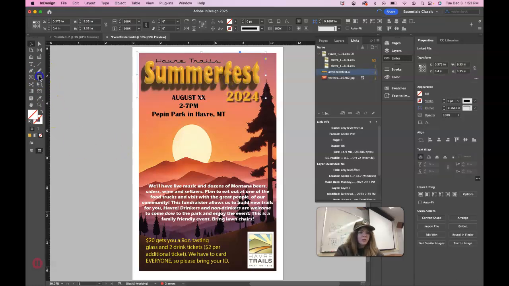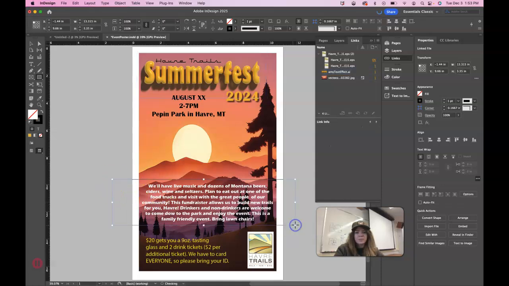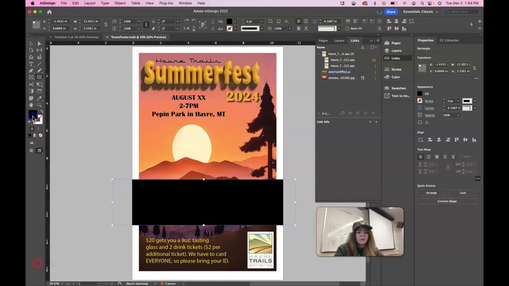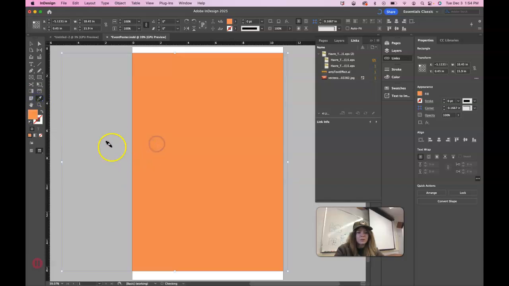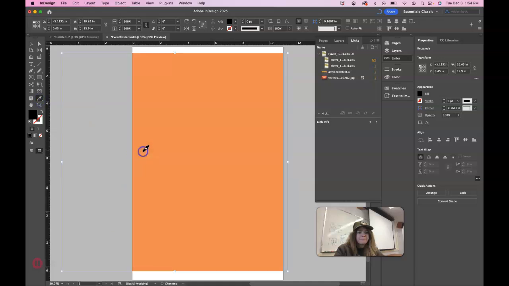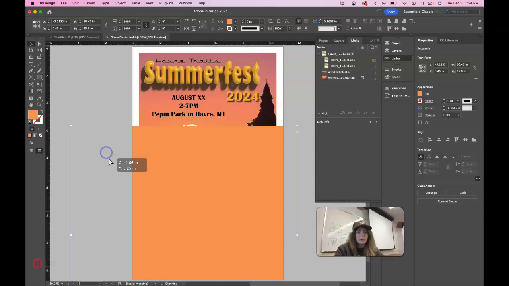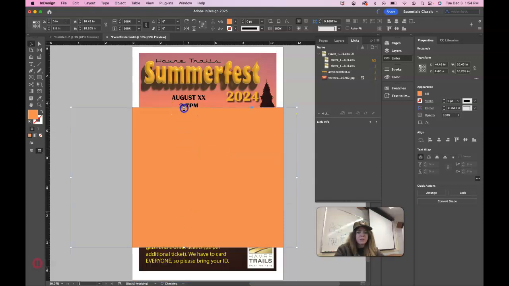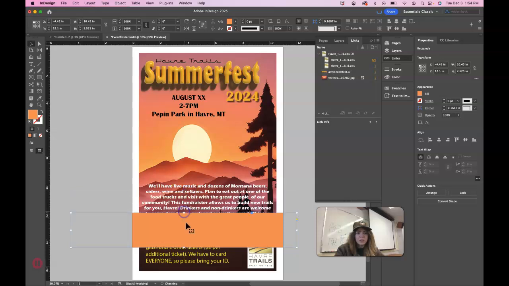You could also add like a bar of color. I don't know what color, maybe just grab one from this. Trying to grab one from the image, but it made it a lot taller, so I just have to shrink it down.